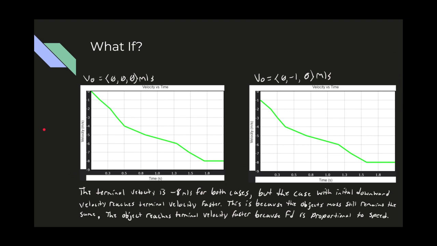Since the model with drag force accounts for terminal velocity, we can see changes in the terminal velocity if the object is thrown initially down and how that affects the terminal velocity. First, we'll extend the observation window to 2 seconds so that the object can reach terminal velocity in our prediction. If the object is thrown from rest, the object will reach its terminal velocity just before 1.8 seconds. If it's thrown down with an initial velocity of 1 meter a second, it will reach terminal velocity just after 1.5 seconds. In both cases, the magnitude of the terminal velocity remains the same, but an object thrown down will reach terminal velocity faster.